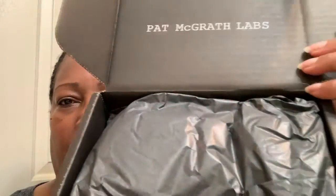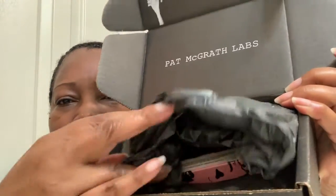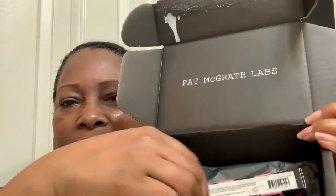I was totally confused. It came in packaging like this. Opened it up, and then there it is, the mascara. I'm like, oh yeah, that's right. But yeah, I was like, man, they were really serious about this packaging. So it comes in packaging like this, and it looks like this.